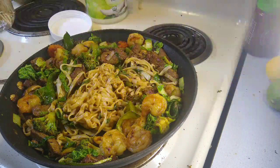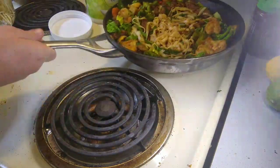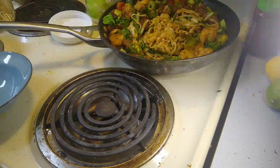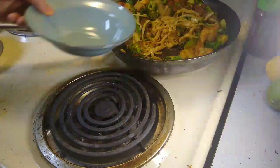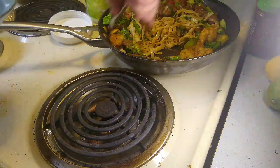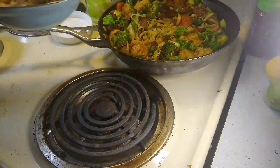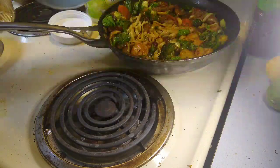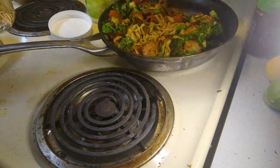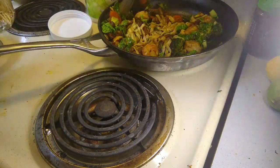I get a nice bright blue Gordon Ramsay bowl here. I'm going to take some tongs, grab some of these noodles, into the bowl they go. I didn't make a whole lot of noodles, so I'm just going to put a small plate, a little more. Same tongs, I want to grab veggies, I want to grab meats. If that's starting to feel inefficient, I'll just grab a spoon, start spooning it. There we go, some meats, some veggies.